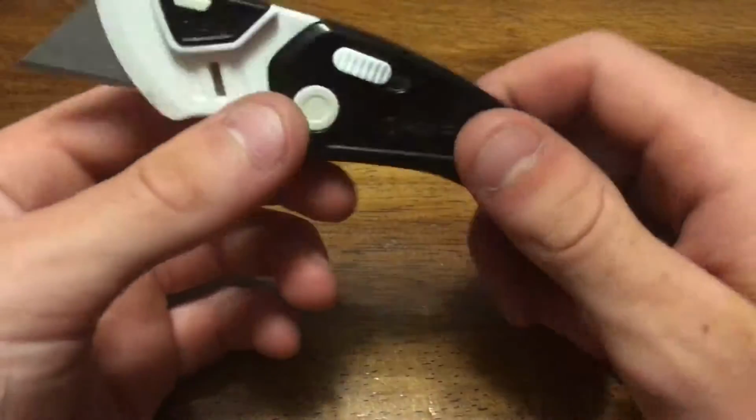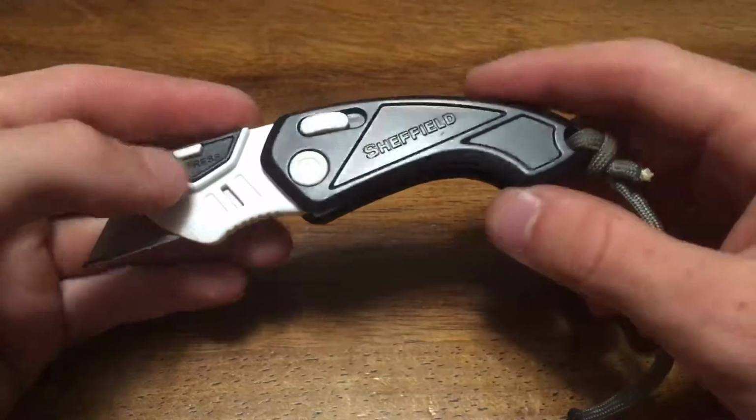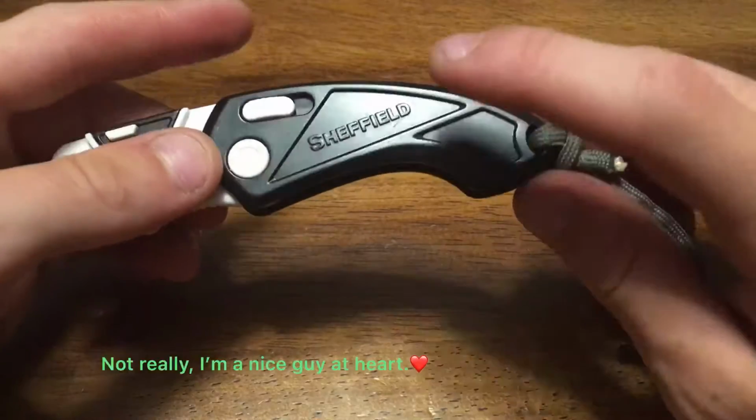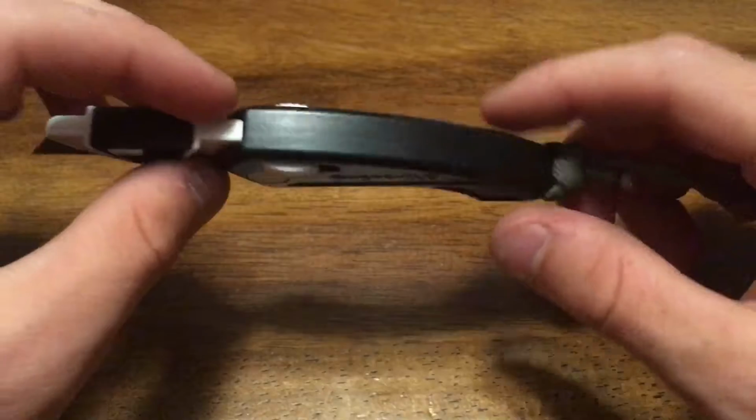Hard using it. I have like 3 of these and have given them away and stuff. They work great. Never had any of them fail. And even if it did, it's $3. So, cry yourself to sleep. Sheffield 1282 is the model number, just in case you missed it at the beginning.